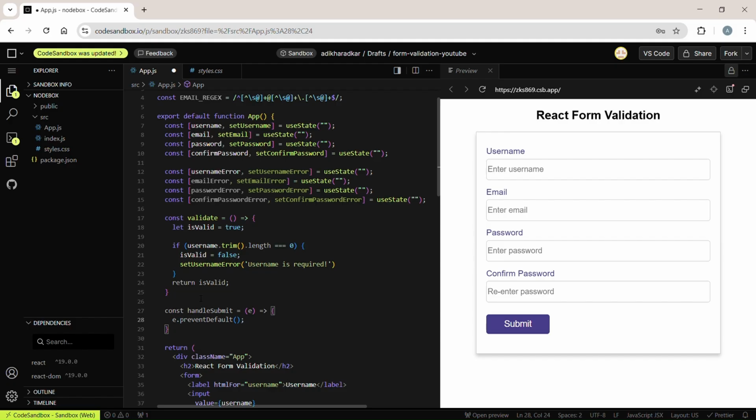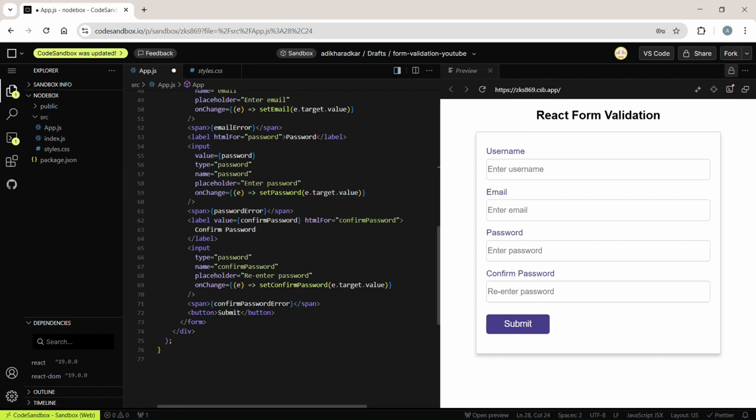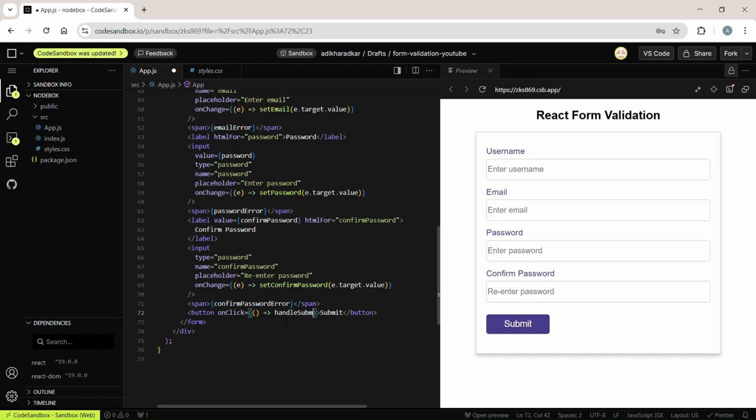And I'm going to add this in here to the click event, handleSubmit. Let's pass the event. Save this. If I hit the submit button now, it doesn't refresh. Okay.